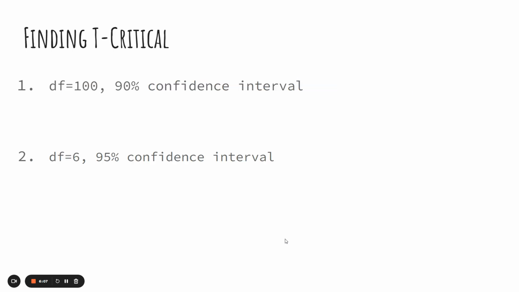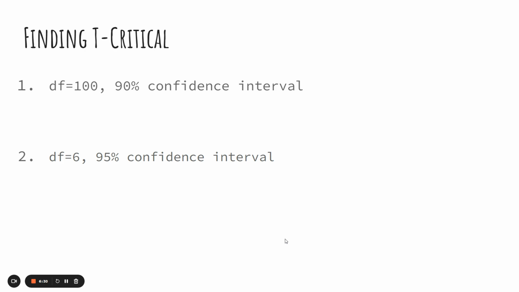T-critical is a chart. If you were sitting in my classroom right now, it is the pink laminated sheet of paper in the back on those black shelf things, so you can go grab it. It's probably already on your desk by now. The T chart is the pink sheet. We're done with the green sheet until the final exam in May, so we're on the pink sheet.